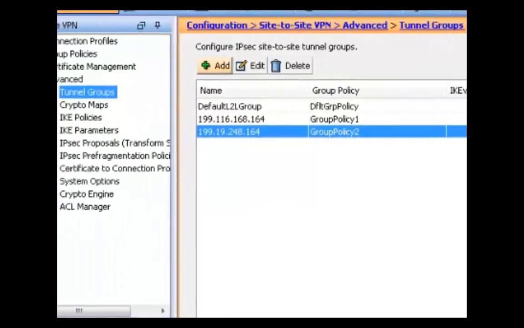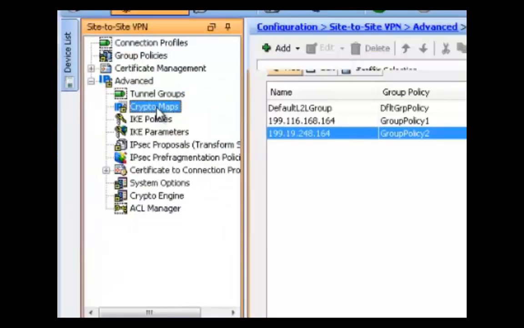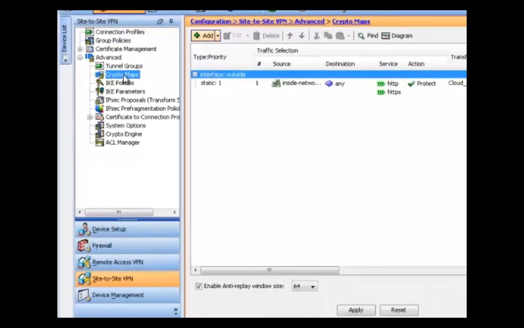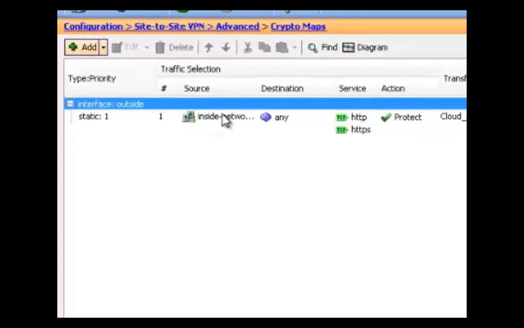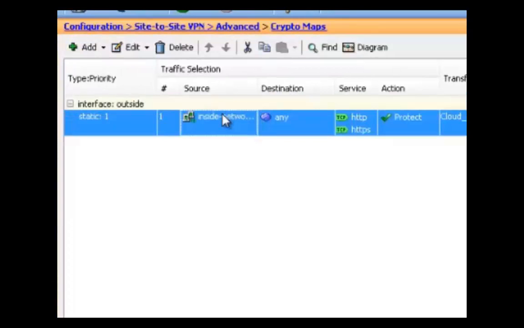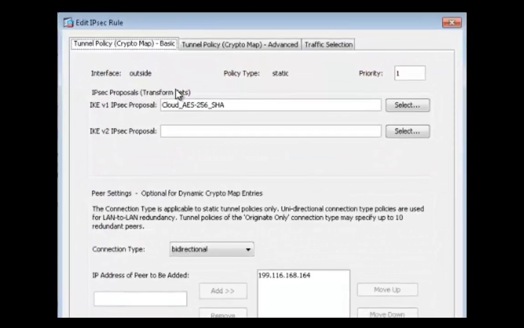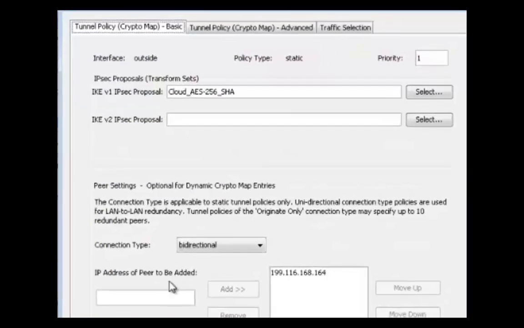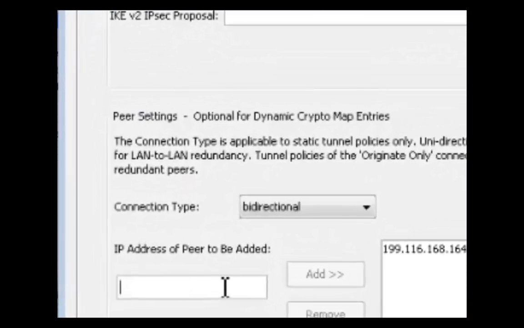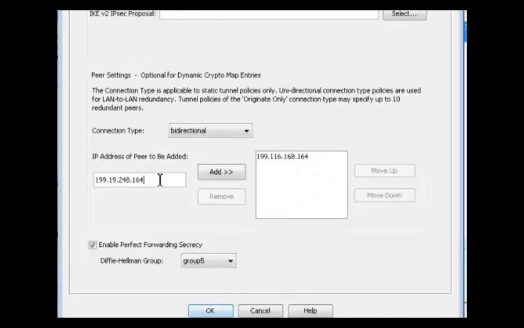Select Crypto Maps. Click Edit. Add the IP address for the backup data center. Click Add. Once the peer is on the list, select it and move it up.